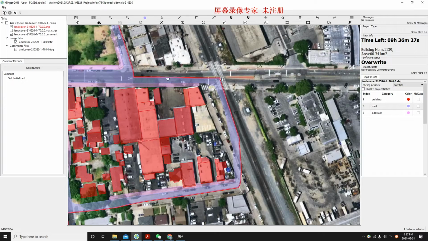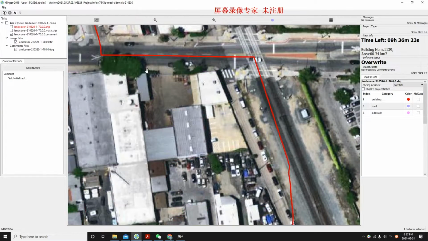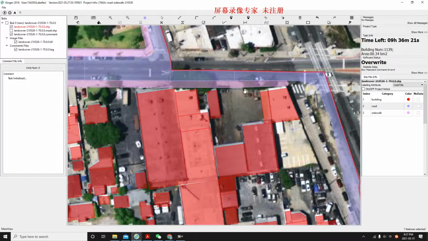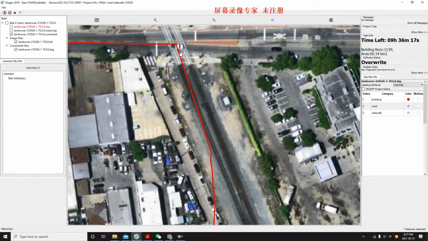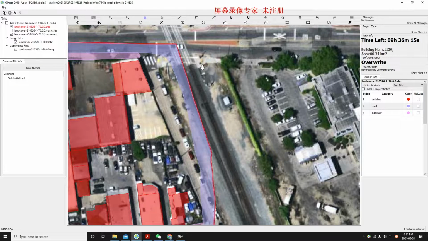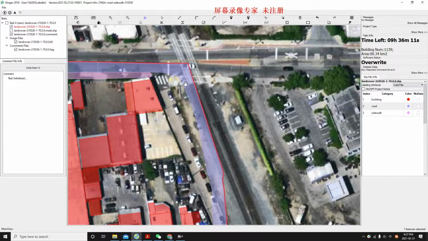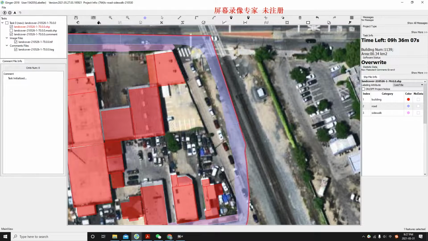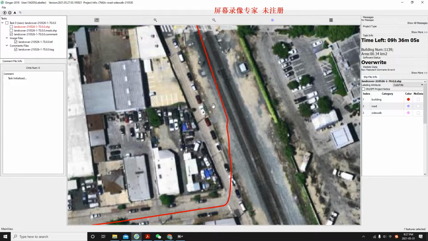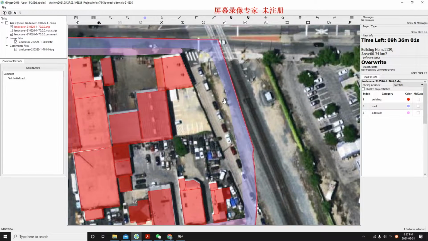First, let's look at this one. In this case, as you can see, we just fixed this sidewalk, and now we can ignore this. But let's look at this one. This is actually railway, and this road has been misclassified to there. But the actual road is there, right? As you can see, this is the road connects to here. So we need to fix this.